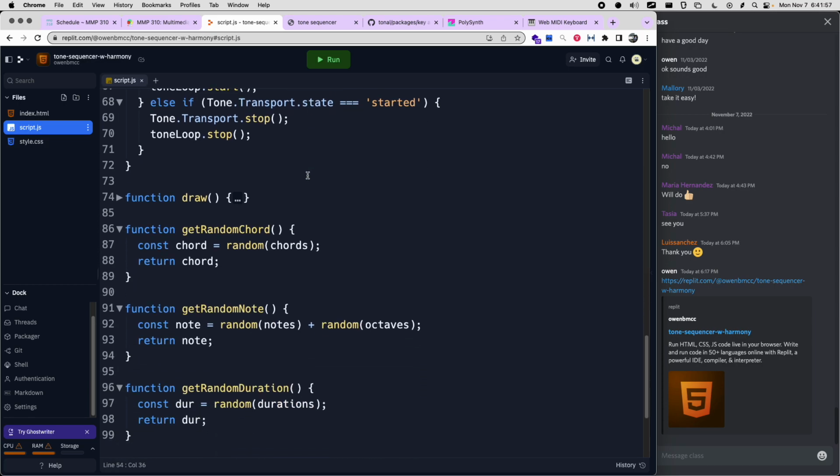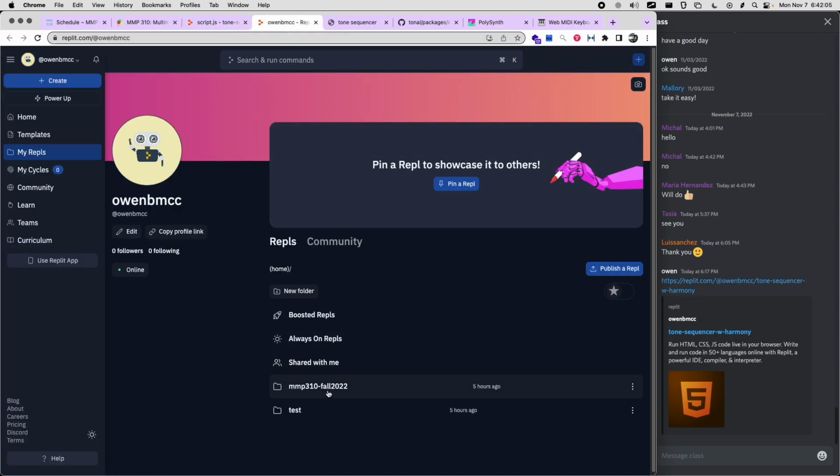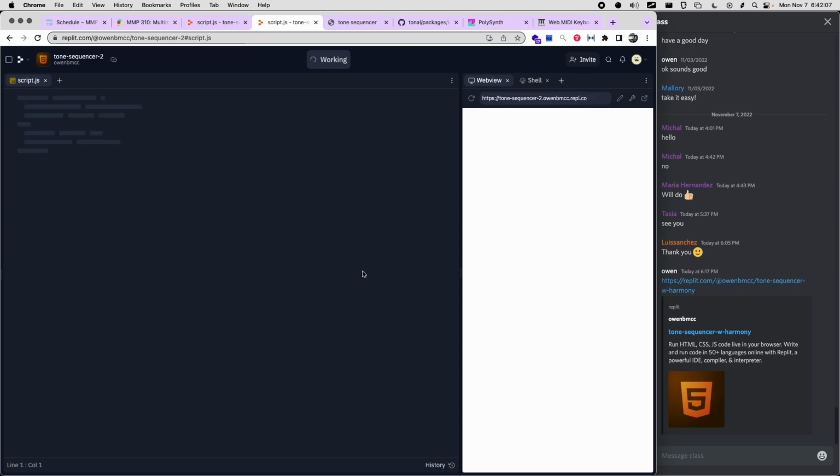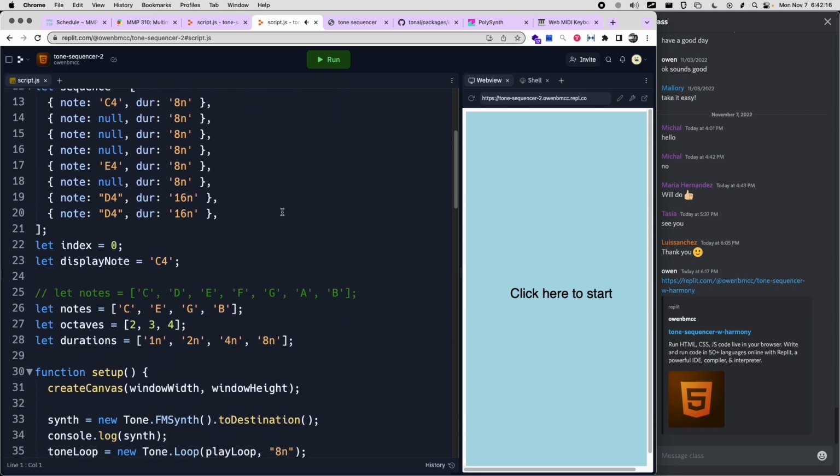Let's see if my other tone project works. Okay, let's go back to sequencer 2 and see if this works. Okay, that still works.